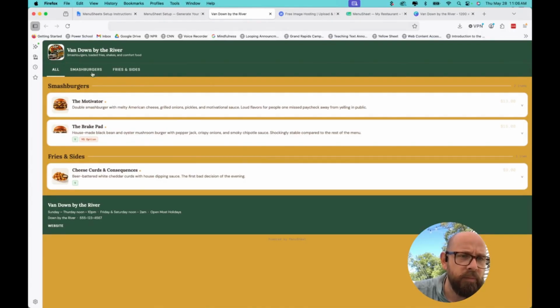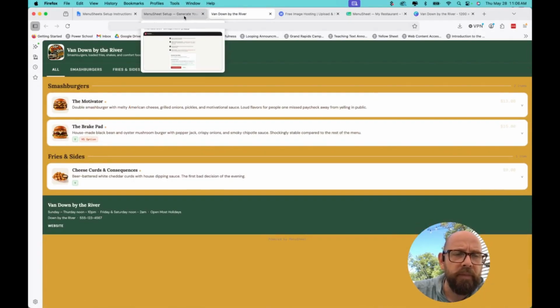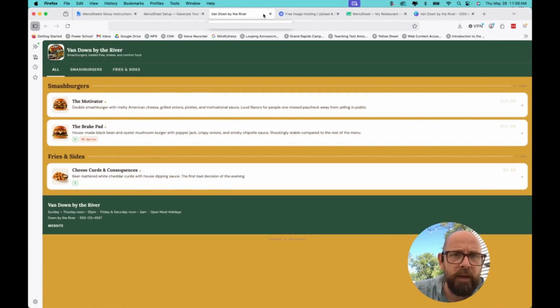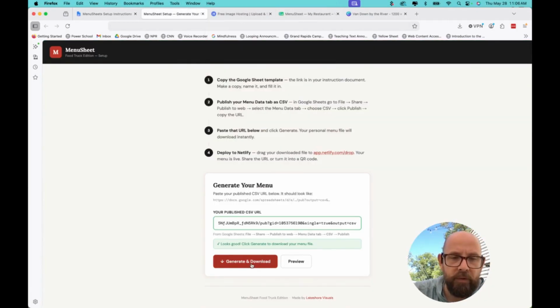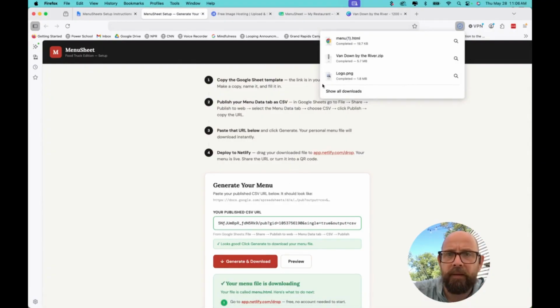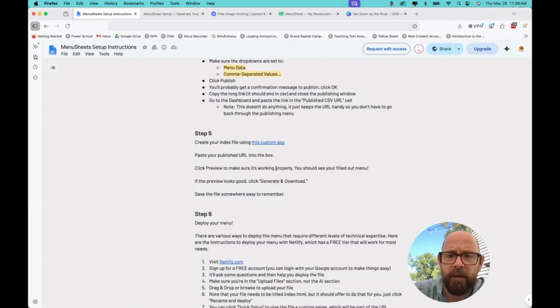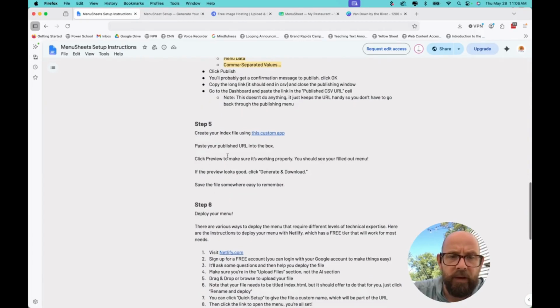These files are probably way too big, and that's why they're taking so long to load, so we'll have to fix that. But they show up really big there. But that's okay, because it's made for mobile, so it doesn't really matter. All right, so we've got that. We see that it's showing up right. We're going to generate, and it's going to download a thing that says menu item. All right, so I don't know where you save your downloads, but find that in your downloads. We've done step 5, now we're on to step 6.